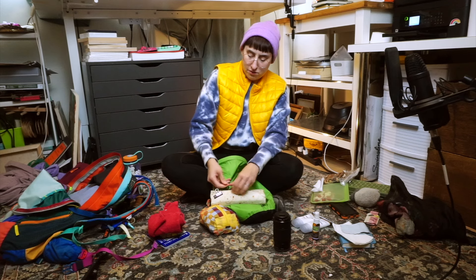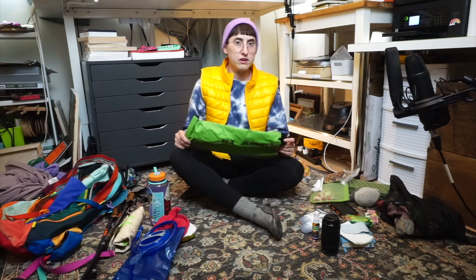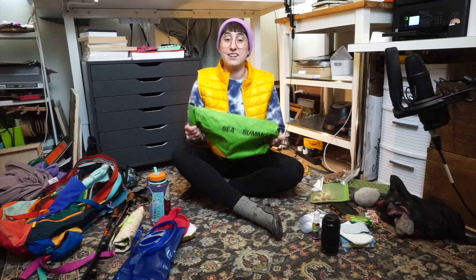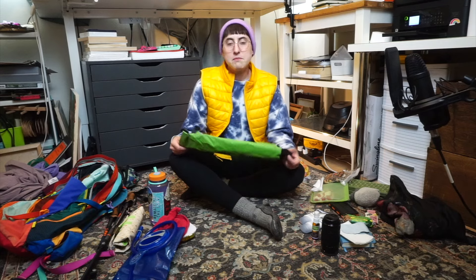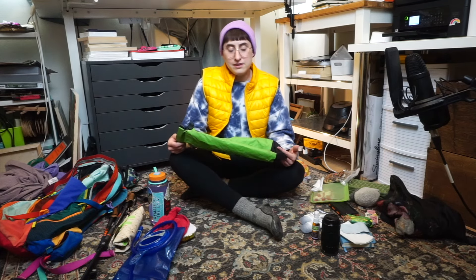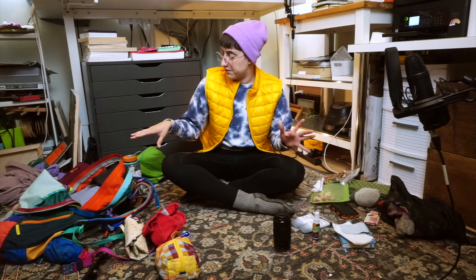Now this is what I put in the bag if you're a creative person but maybe don't want to do art out on a hike — you can bring a ton of different things. You can bring a puzzle, knitting supplies, stuff to do embroidery, coloring book pages and some crayons, or maybe you're a writer and you want to bring your notebook and some pens. This is a really great way to be creative out in nature — there's nothing like hiking for a couple of miles, stopping, and actually resting and relaxing and enjoying the place rather than trying to just get from point A to point B.